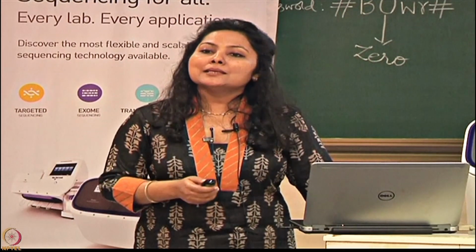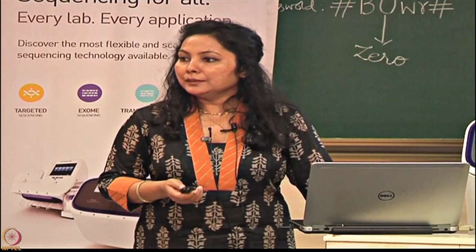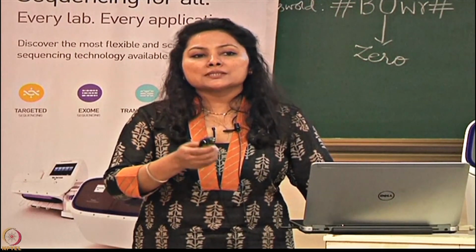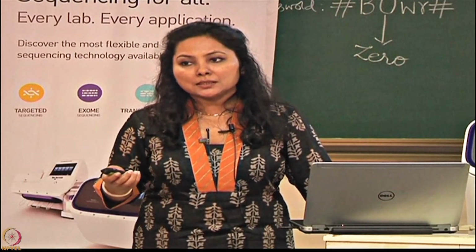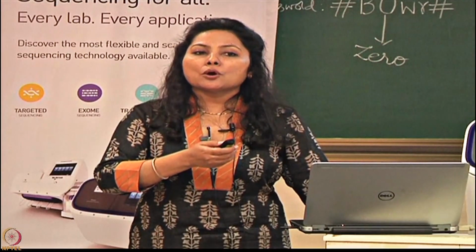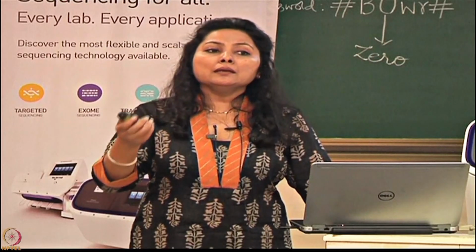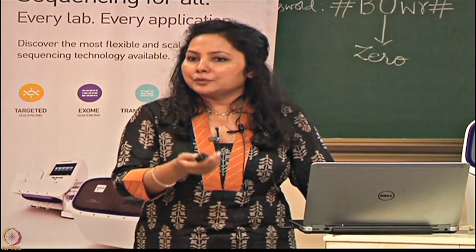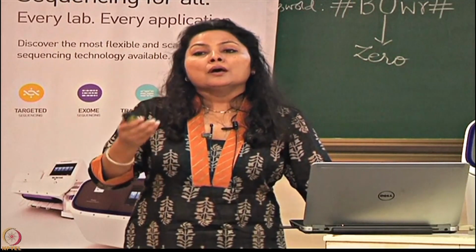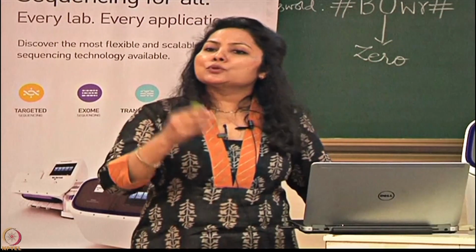So one well is giving you one sequence. Yeah. So one sequence, which is a stretch of A, G, C, T, can be as long as 1000 base pairs, 1100 base pairs, and it can be as short as a 100 base pair fragment. So one well gives you one sequence.